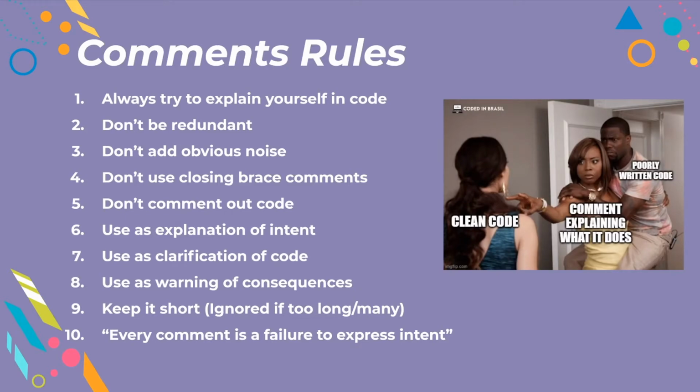But sorry, we're on 6, right? So using the explanation of intent. Your comments should obviously explain the intent. So for example, if you are declaring some kind of variable, even if it has a descriptive name, sometimes it's not completely obvious what it's going to be used for in the given context. So you can have a quick comment just explaining how it's going to be used or what might be able to affect it.